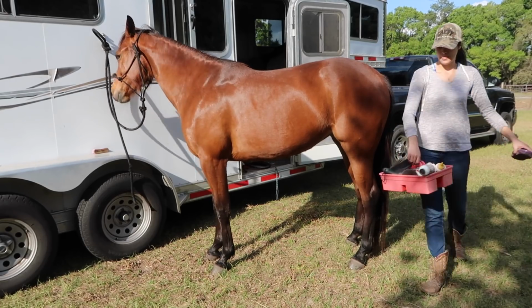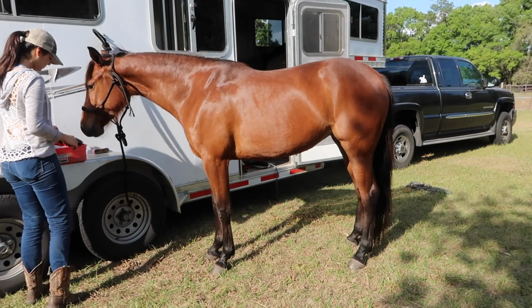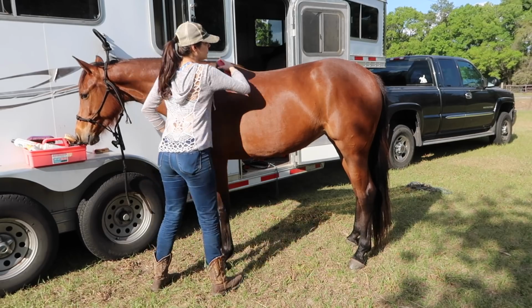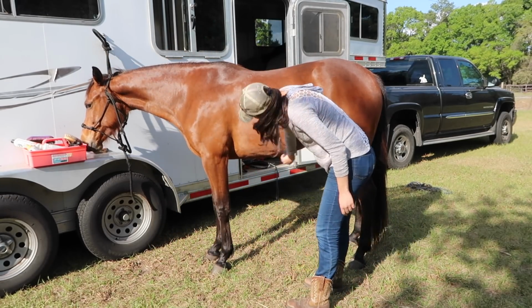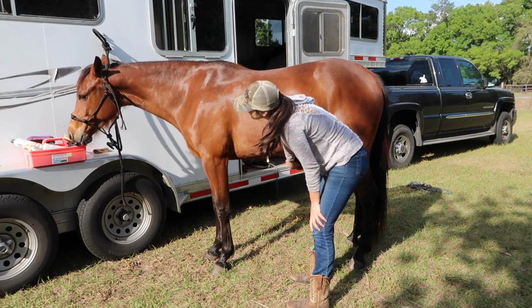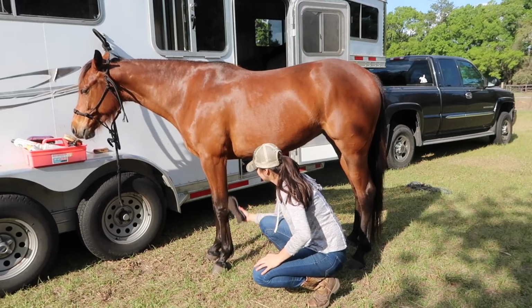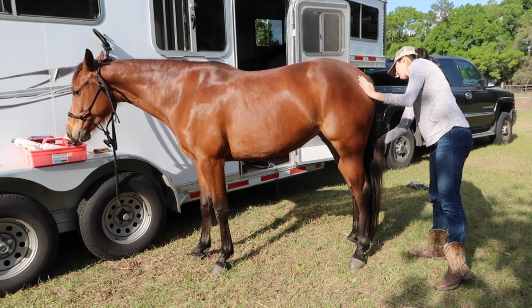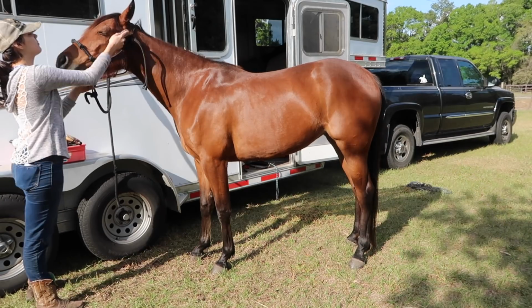Okay, so everyone knows that grooming is one of the most important tasks when it comes to taking care of a horse. It's one of those things that will follow a horse throughout its whole life, and it's a very important part of keeping them healthy. So why not make sure they're comfortable with every part of the process, right? So I always made sure to brush Brandy all over her body to get her used to the feeling and make sure she was comfortable. I would brush under her belly, her tail, legs, just everywhere. And I would also try to use different kinds of brushes. Some brushes might be a little bit too rough for sensitive areas like their belly or faces, so just keep that in mind. It's basically just desensitizing her to being groomed.